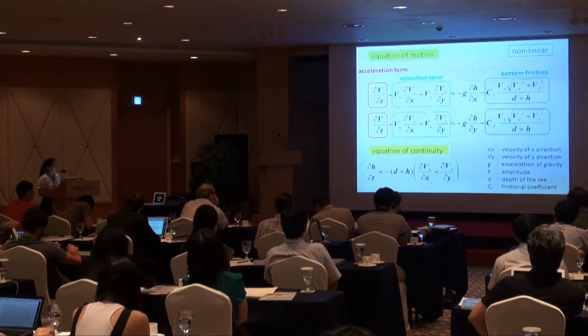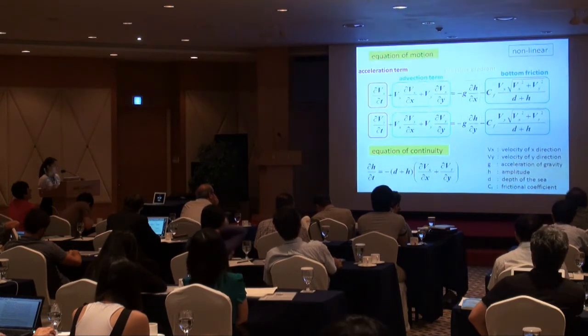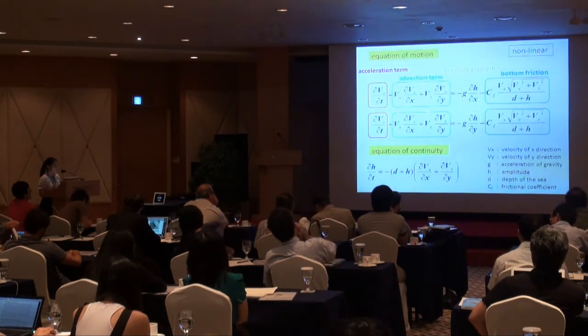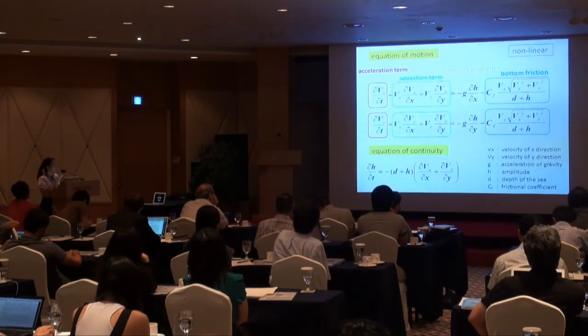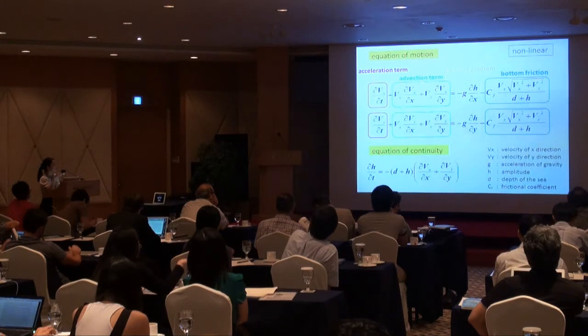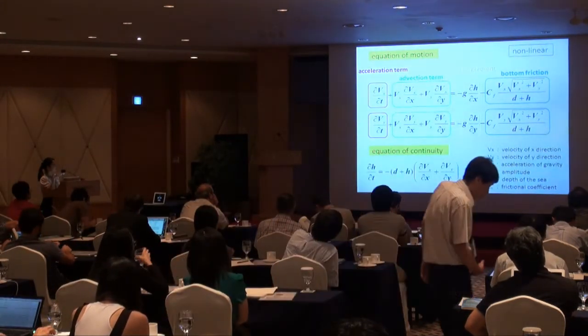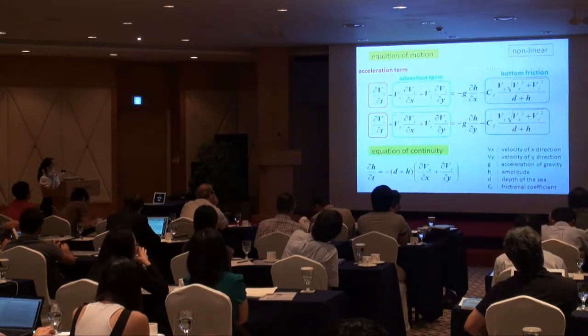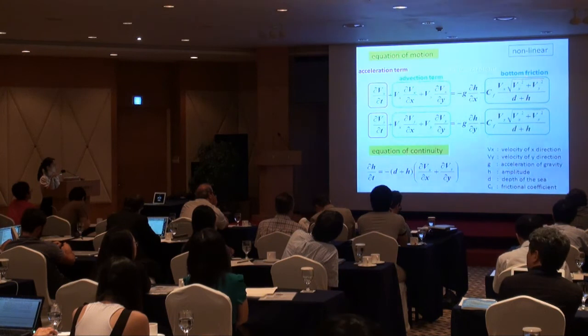Tsunami inundation was solved using the nonlinear long-wave equation. In the case of the linear equation of motion, it consists of an acceleration term and a pressure gradient. In the case of the nonlinear equation, the acceleration term and pressure gradient, plus an advection term and bottom friction, were used.